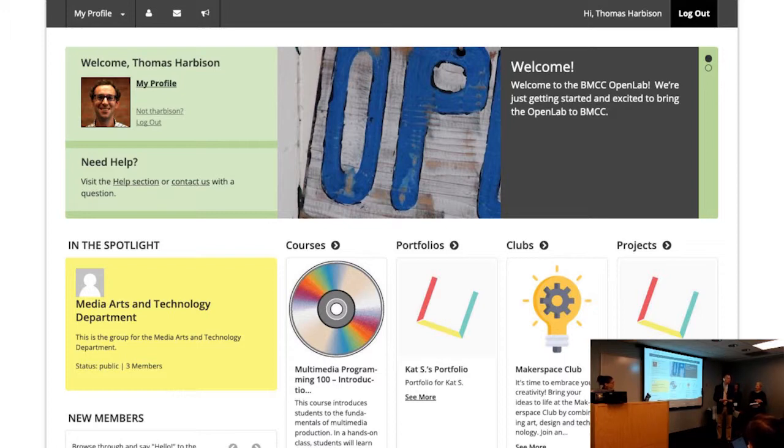A second area of focus is OER. For example, we have faculty in the speech department who have WordPress sites that are serving as hubs, either for individual courses or across courses, for fellow faculty to share resources with one another. And we see value in moving some of those over into the openLab.